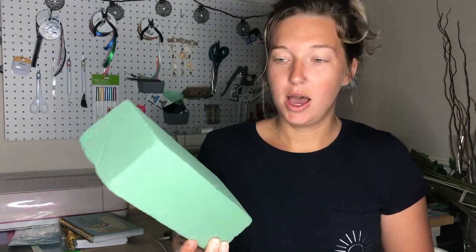This, on the other hand, is a lot more fragile because when you put water into it, it becomes stronger and it absorbs the water and becomes a sponge. And this is what is providing your flowers with water. So you want to make sure that you get the correct floral foam.